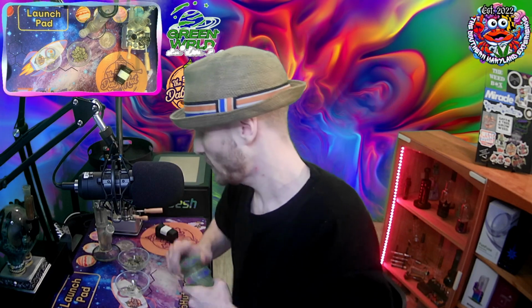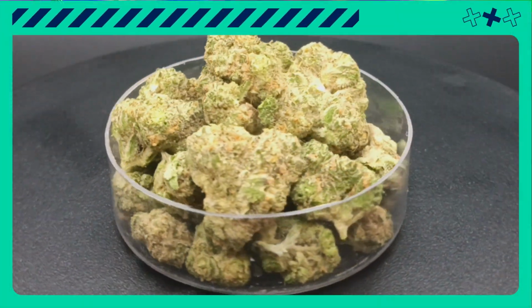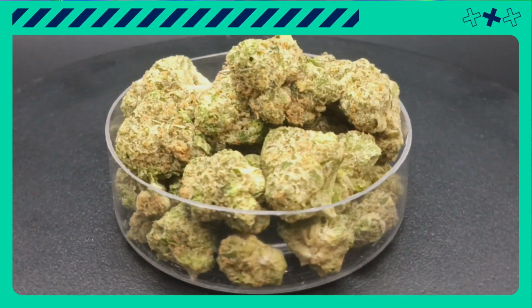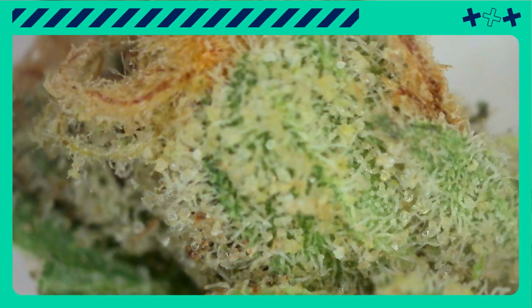All right, guys. So I've gone ahead and taken some photos. I already have a little bit of this broken up over here, but I am going to grind some of this up. Now, as you notice with the photos, you're going to notice some very, very pretty, very healthy flower. Trichomes, very healthy, good transitioning, lots of coverage. I do have it on good authority this should be very, very potent.